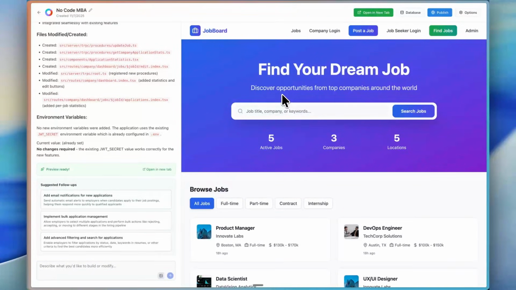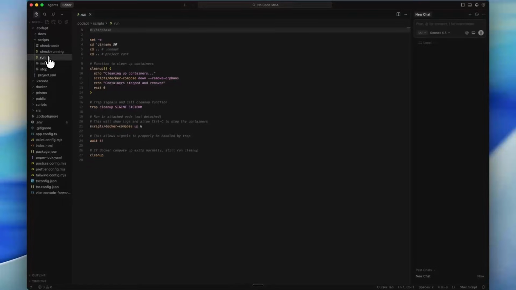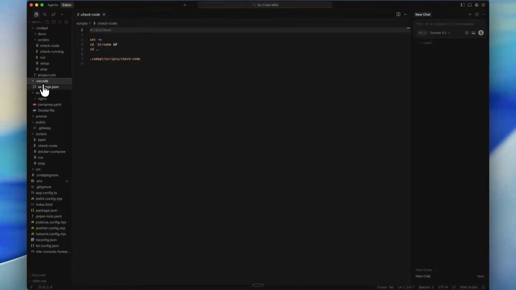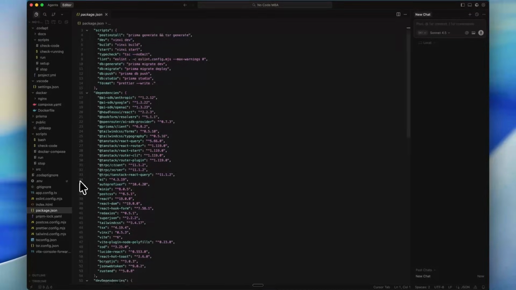So I'm going to show you what that looks like. All you have to do is go up to the top. You want to go to options, and then you just click export, and then it's going to download a zip file onto your computer. So I'm going to open this up in Cursor just so you can see what the code looks like and how it's all organized. So here's the code opened up in Cursor, so you can click into it and literally see everything that was created by Solid. So all of the code, again, is fully exportable. This is something that is different from Base 44, for example, where you can't export all of the code. So you're locked in. Whereas with Solid, you have full access to all of the code.